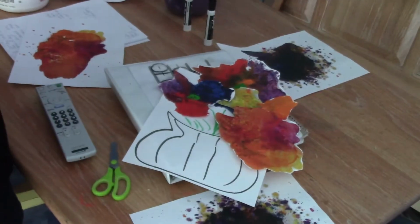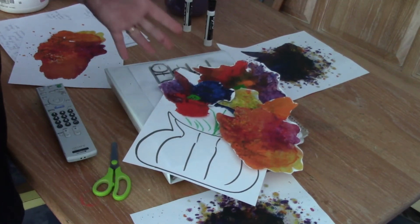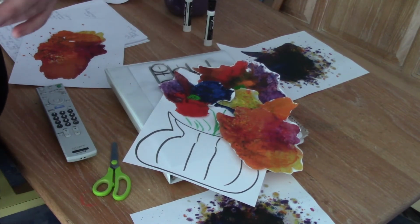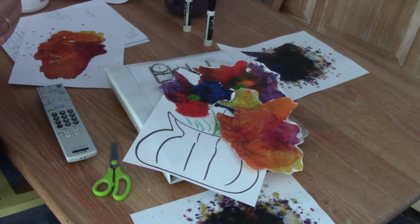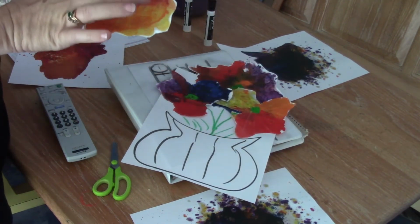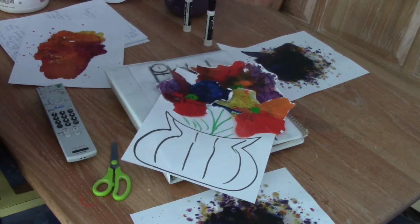Now you'll notice that my flowers have a green center. To do that, I melted a green crayon on the fire, on the gas stovetop. I just poked the crayon in for a second and poked it down on the flower. You can't really draw on the wax. It won't really accept it, but the flowers are also perfectly good this way.